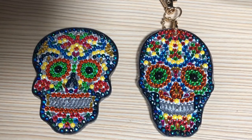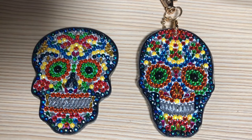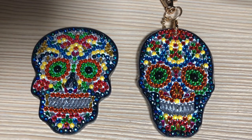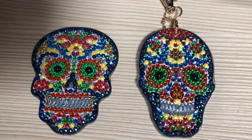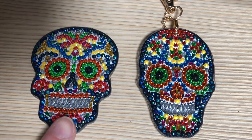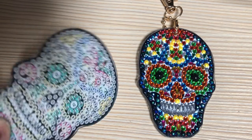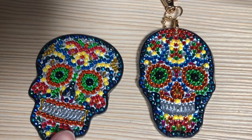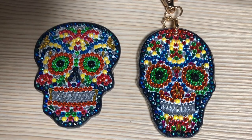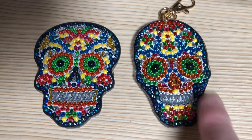Hello. So last night the guys came back from their fishing trip and lit the barbecue. So we were finishing our project off camera. It was so windy and so wobbly with the dogs, etc., that we decided just to crack on. So this is the finished result. I've got one which I've left one-sided so that we can use this as a sticker. We might end up putting that on my husband's guitar. And then I've done one double-sided as a key ring.